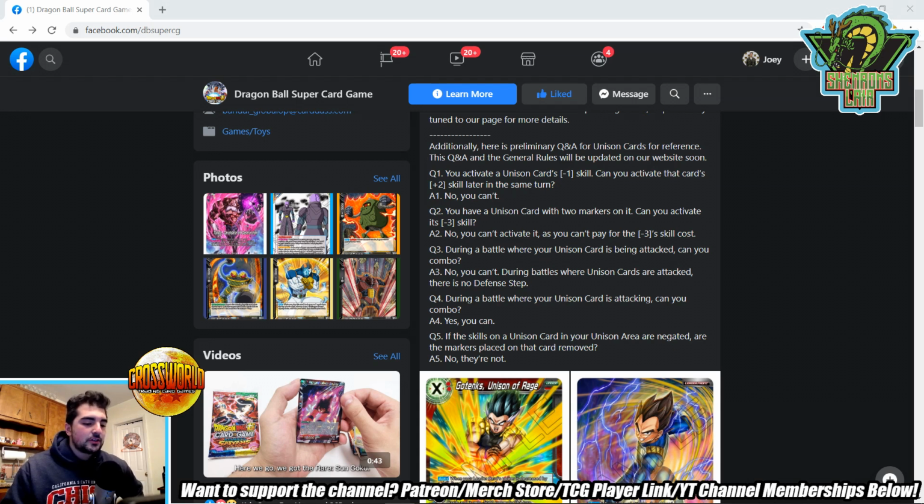If the skills on a Unison card in your Unison area are negated, are the markers placed on that card removed? No, they're not. That's very important to know. So even if your opponent has something like Cold Bloodlust, which we actually still don't know if those affect Unison cards, because they do specify battle cards, like the battle card your opponent has played has its skills negated. We don't know if that affects Unison cards.